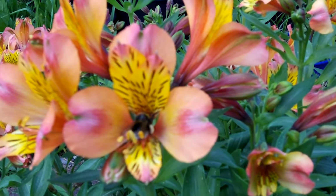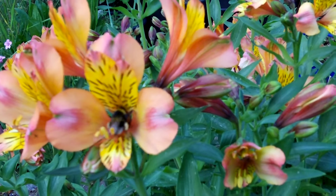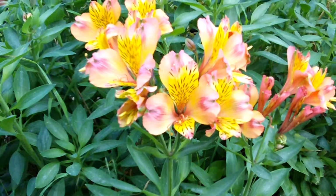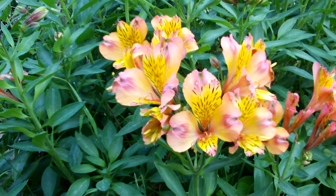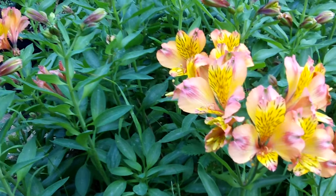I'm not sure of the variety of my particular Alstroemeria, though it looks like the variety called Indian Summer. It is a bright orange colour and stems grow to over 50 centimetres tall before eventually collapsing.